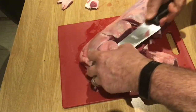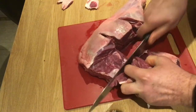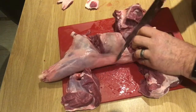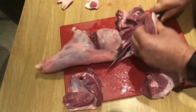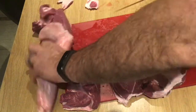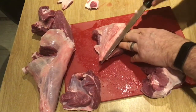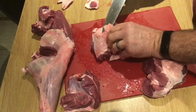Cut these bits off. Then I'm going to try and cook some on the bone tomorrow in the slow cooker. So most of this I'm cutting off now, or half of it, or just over half. I'm going to leave some of the bone. I could cook some big bits like this in the slow cooker, but I'm going to chop this up for curry. I'll move this to one side. Like I said, I normally trim this off. Take some of this off.